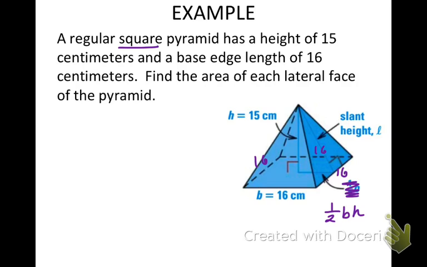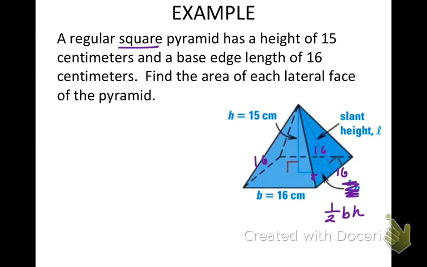Not 1/2 base. Okay? We use a cursive L to represent the slant height because that is the height of my actual triangle. So now what do we notice? Does everybody see inside of this pyramid I have a right triangle? Yeah? So one of my legs is 15. What would be this leg right here? 1/2 of 16, so 8. And now notice that my slant height is the hypotenuse of that right triangle. Does everybody see it?